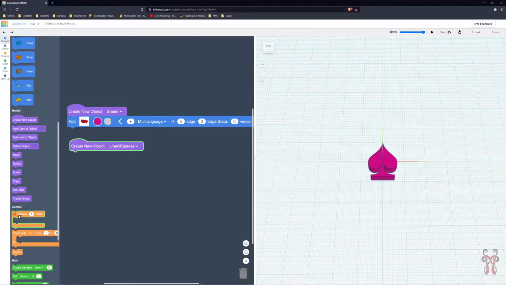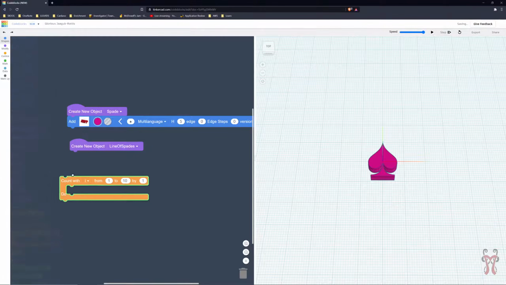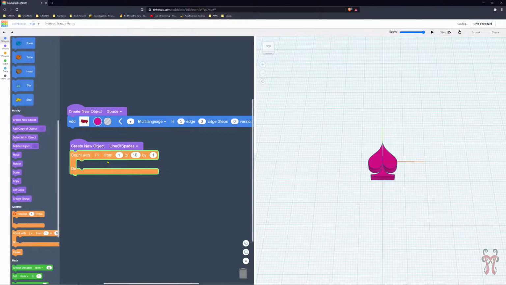Now you could use the repeat a certain number of times, and that will be okay, but there's not as much control with that as there is with the next loop, which is using an iterative variable, is what we call it. So I'm going to click on this and drag this loop in here, and we're going to play around with this idea and see what all these are.